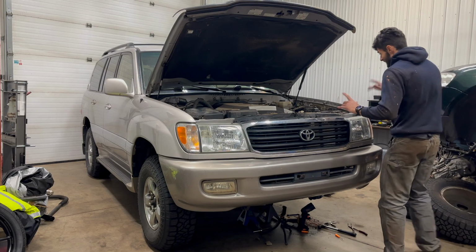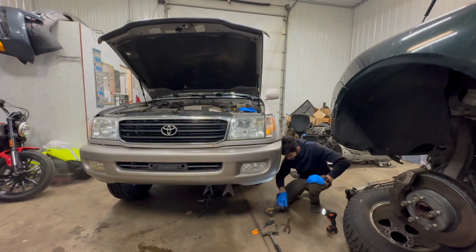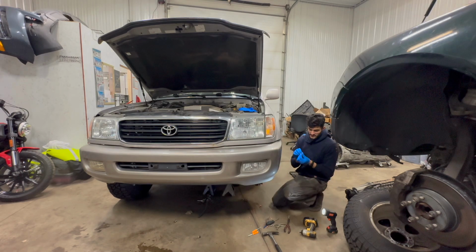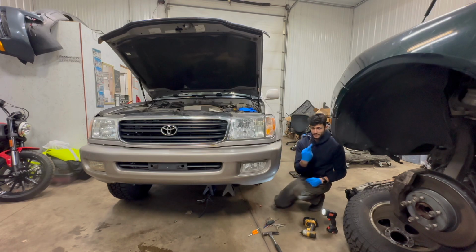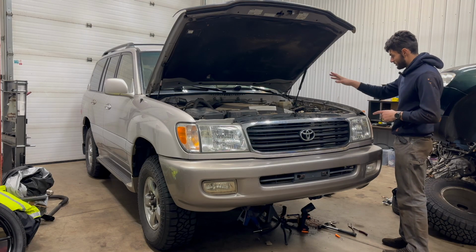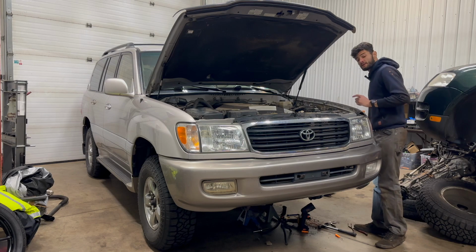All right, that's finally done. Digging that sucker out took about 2 hours. What helped a lot is putting screws in through there. Not too far, but deep enough to actually grab onto the sensor and pull it out with these long needle nose 90-degree pliers. These were actually very useful. So now we just got to get rid of all the little brackets that hold it all over the place, disconnect it here, and put in our new one.